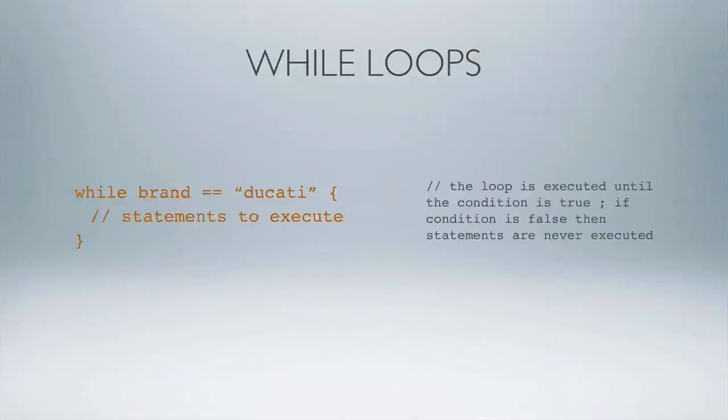While loops are used to execute a set of code until a certain condition is met. There are two variants for this kind of loop. The first is the simple while loop, and the second is the do-while loop. The simple while loop checks that the condition is true before executing the code in the loop. If the condition is not met, the loop is never executed.